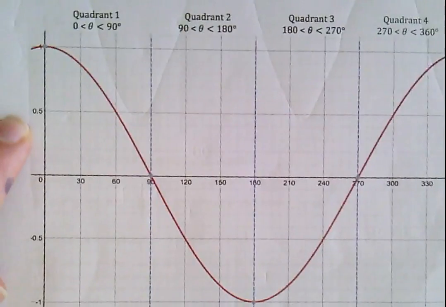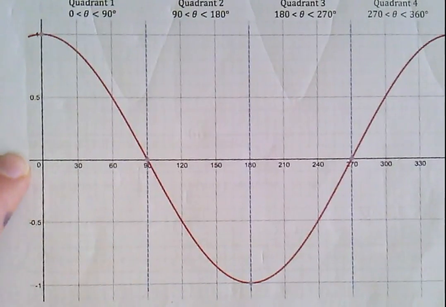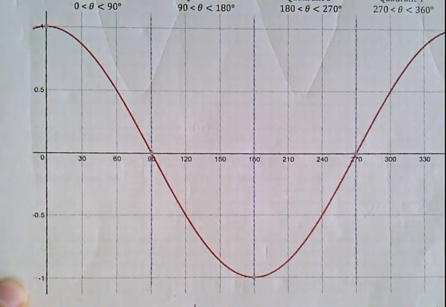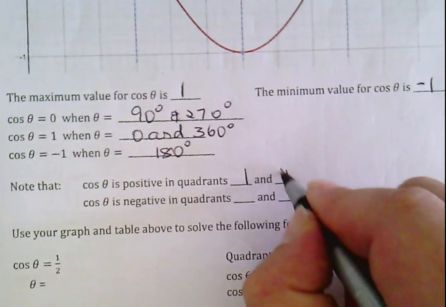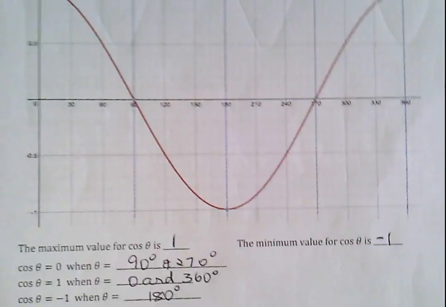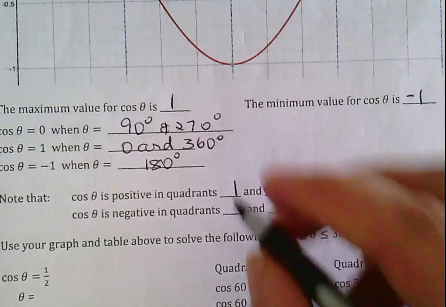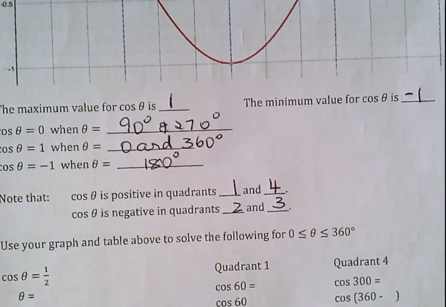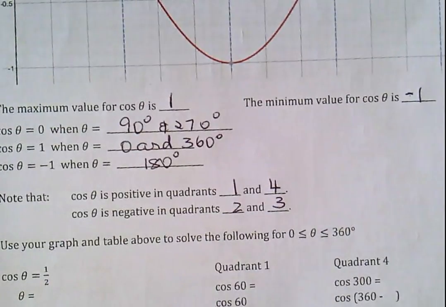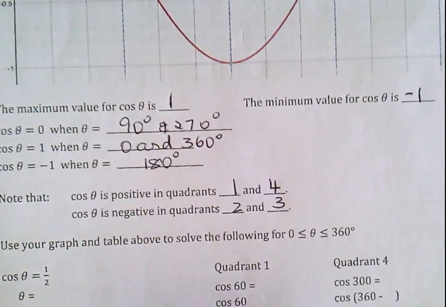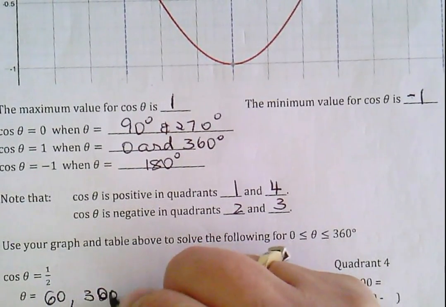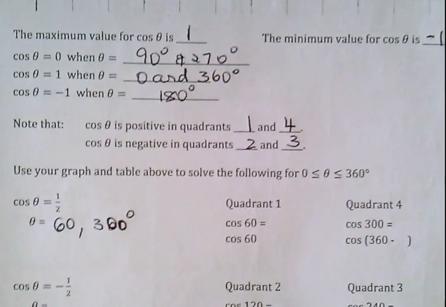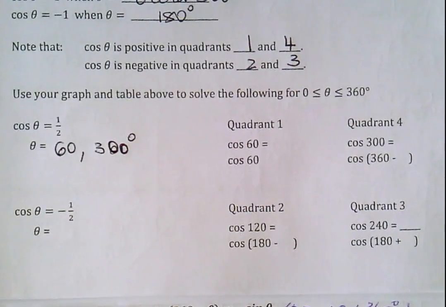See, over here I've got positive a half, positive 1. There's 0. Then I've got negative a half, negative 1. All right? So cos is positive in quadrants 1 and 4. But cos, therefore, is negative in quadrants. When does it go below the line? It's negative in quadrants 2 and 3. So cos of theta is a half when? Look at your table or look at the graph. Great. 60 and 300. So cos of theta is positive a half at 60 and 300.